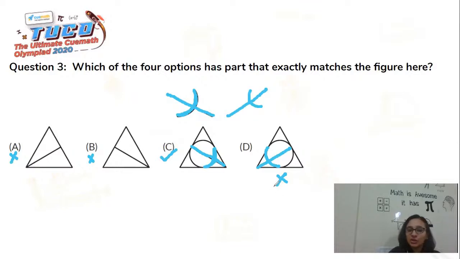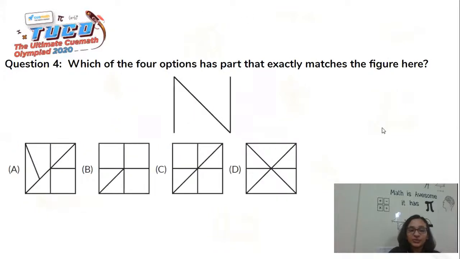So as you all saw in this question again, all you need to do is to pay some attention, have a little bit of focus, and try to trace out the problem figure in the given figures. If you're able to trace it out exactly the way it is, then that would be the correct answer to your question. Moving on to the next question.